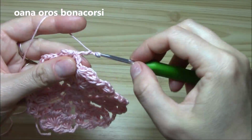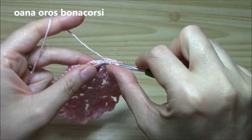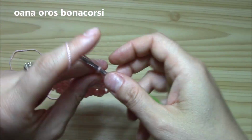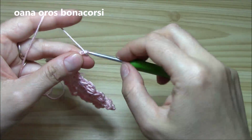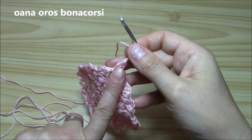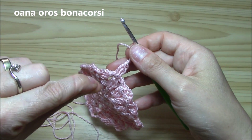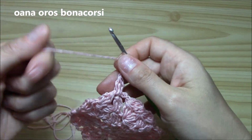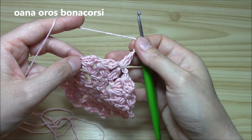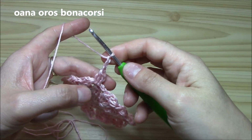So we begin with the solitary cluster. Chain 2, 1 and 2 more double crochet to complete the cluster, and chain. Now let us begin with the first, and now so we work first the solitary cluster, then we work the 3 together, and at the end, as I said, we work so 3 together, as many as the horizontal cluster we have, and then the 2 together. Now let's go on and work the first 3 together.